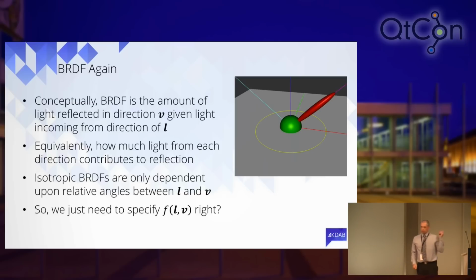Now, later on today, we're going to look at one that covers most everyday materials, but if you're doing something special, you may need a special needs BRDF function. As an example of that, if you're trying to render the moon, you would use a BRDF function that instead of reflecting around the normal vector like that one does, it actually reflects light back along the direction it was emitted. This is why the moon looks like a flat disk rather than a curved surface of a ball. Yep, it's got very strong retroreflection.